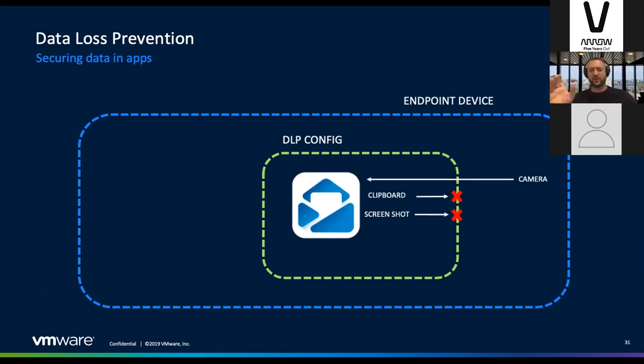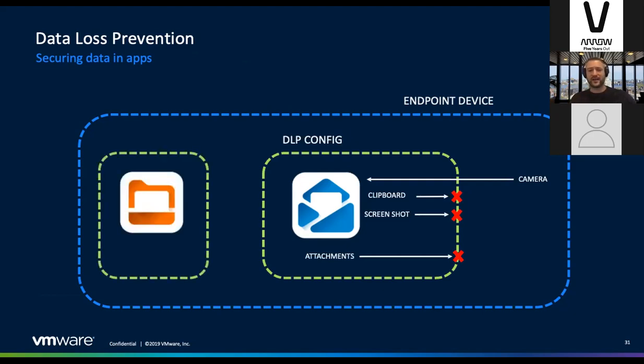So same with the screenshot. We're not going to let them take a screenshot while that application is running. And when it comes to attachments, we are absolutely not going to allow them to remove or open attachments in any application which isn't enterprise managed. So you cannot take those attachments and open them outside of that application unless the other application also has a DLP config around it provided by the organization. So in this case, if it's Workspace ONE content and it's an attachment, the user can open that attachment, but only in Workspace ONE content. So that's how you retain control of information.